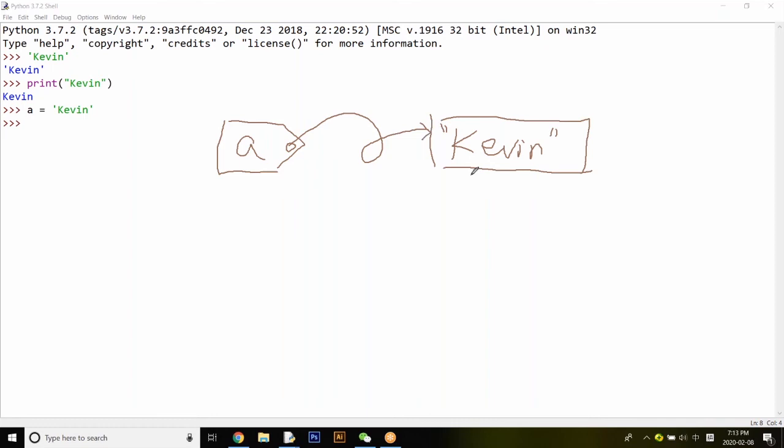By doing this, Kevin is saved in the computer memory.